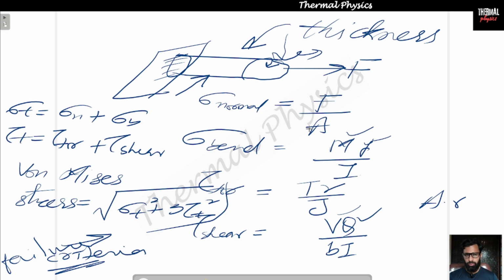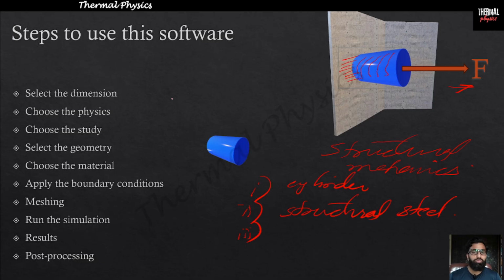Now, if we move back, the same problem we can solve using COMSOL Multiphysics. When solving this problem analytically, or testing it practically in the real world, we already have a prismatic bar, we have its shape, we already have its material, we apply the load, we put sensors on it and calculate the various deformations. Based on that, we can calculate the strain developed, the stress induced, all that. That's how we practically do it.